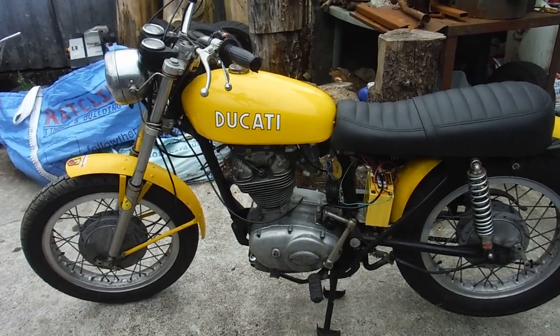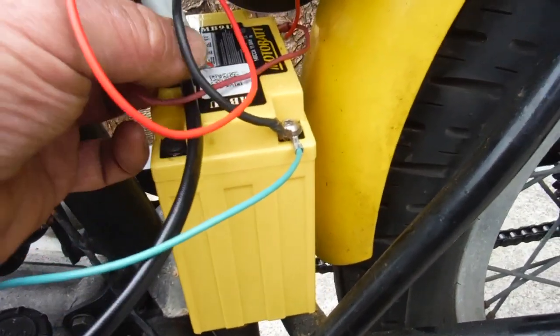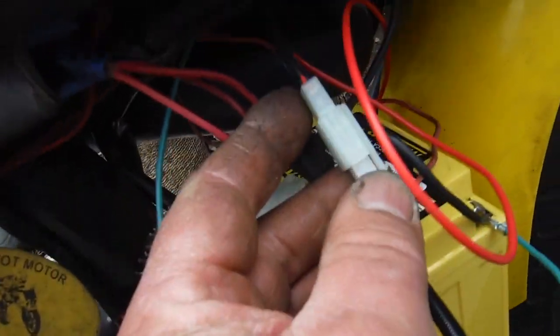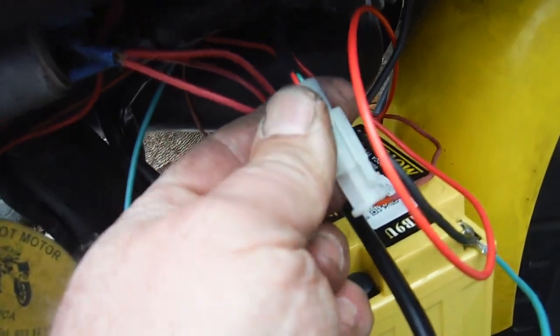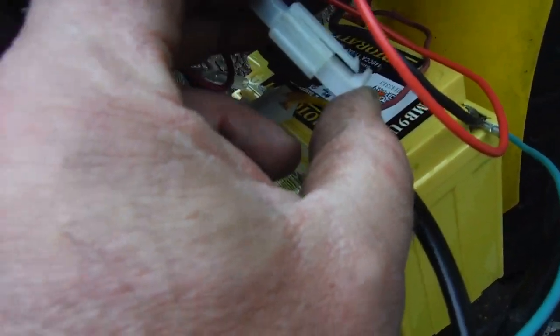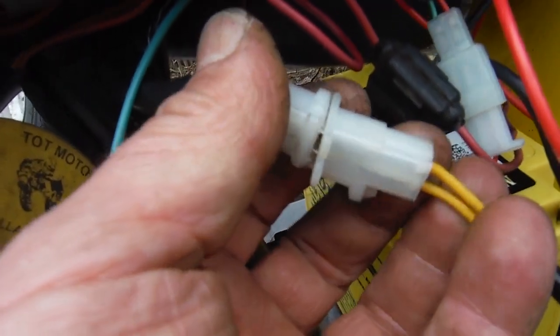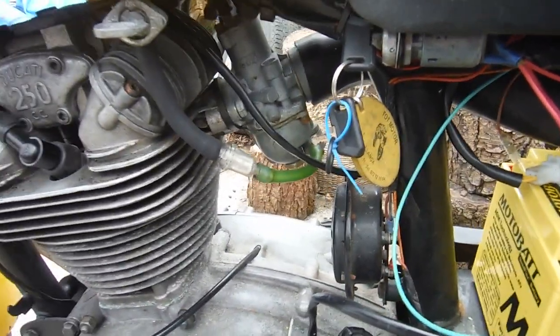It looks to be good enough quality, but some of the connectors just didn't match up despite being in the kit with it, and that one actually won't push all the way in. It's fully connected because the terminals in one part of it wouldn't slide back and click back into their proper positions in the connector socket, so they're sticking further out, but the blades are fully home in the sockets in that one. This one I had to cut with a Stanley knife in order to get it to mate up because they were mismatched and part of the kit. One or two other little gripes like that, but it's all wired up now and timed, I think.